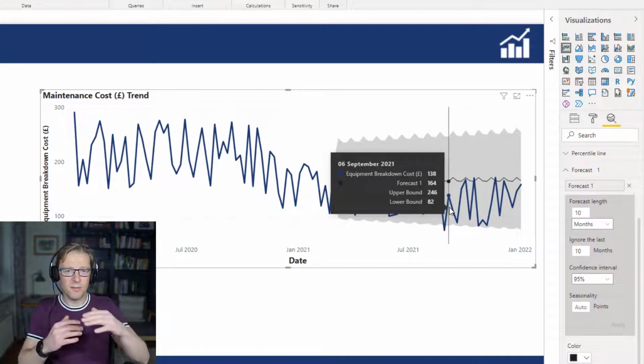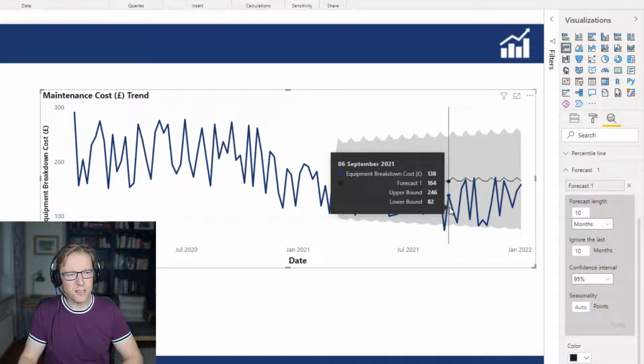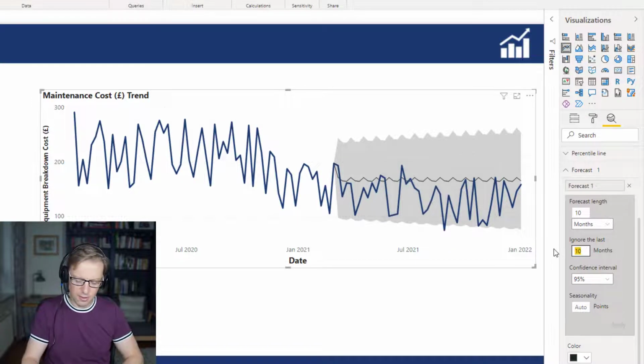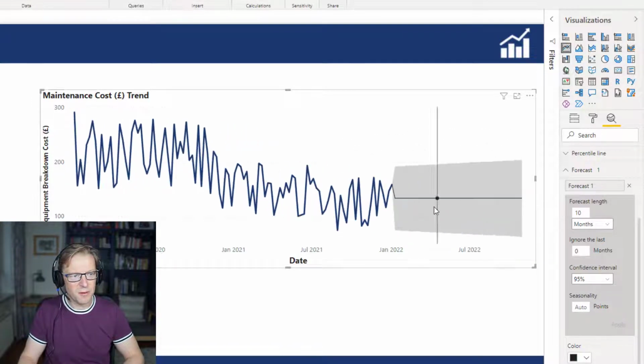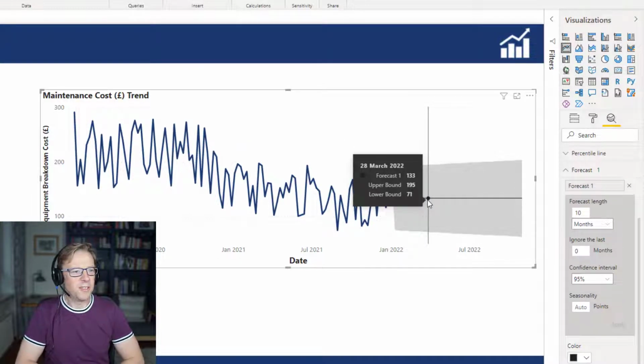Okay, so it's overlaid the forecast on the actual data. So that could be quite useful just to check the validity of the forecast before you just go back and say, well, okay, we are happy to start from 0 months and just work it forward from there. Okay, so that's the forecast, and it's available for you to add in and to automatically project what the likely values are going to be into the future.